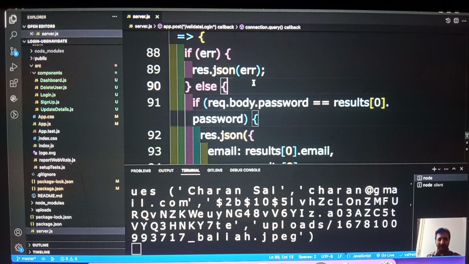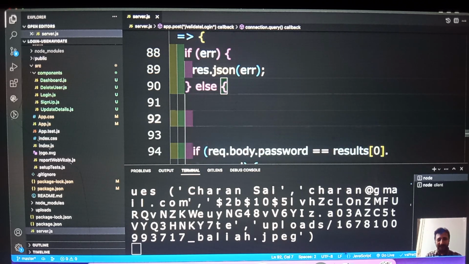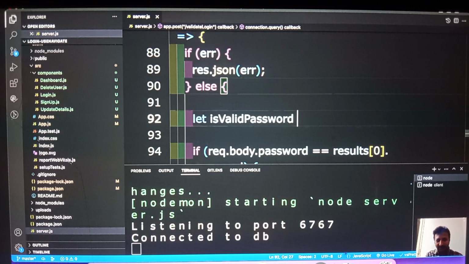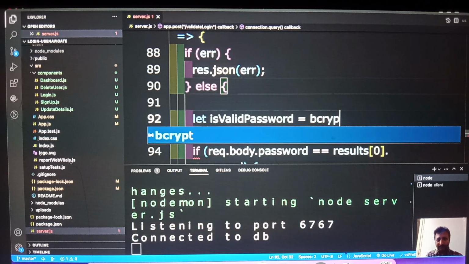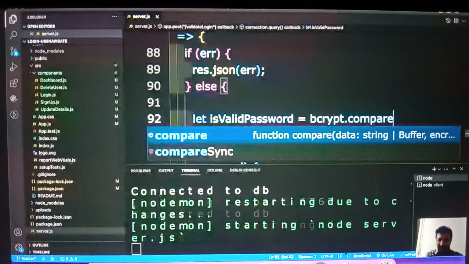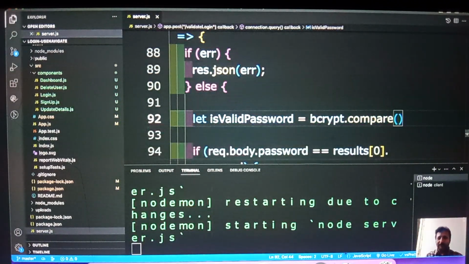What I will do, I say let isValidPassword equal to BCrypt dot compare. First is the plain password, which is the password typed by the user.